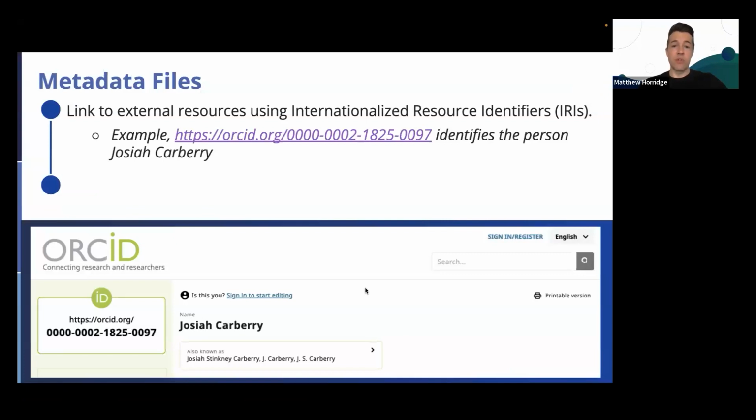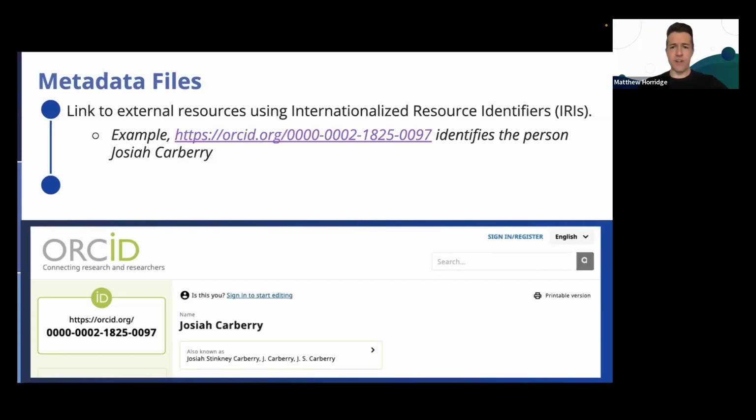Where possible, we use internationalized resource identifiers, or IRIs, and these are used to link out to more detailed descriptions and external semantic resources. So, for example, we use specifications such as ORCID, which stands for Open Researcher and Contributor ID. And here you can see the canonical ORCID example.